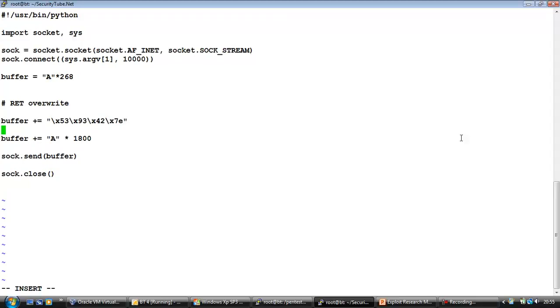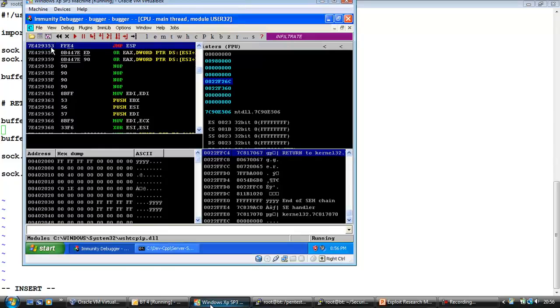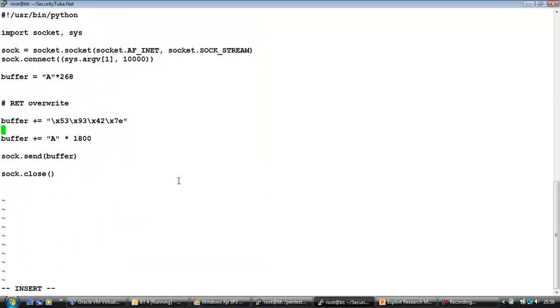Let me just verify that once again. 53 93 42 7e. Perfect. Right? After that, what we are going to have is the top of the stack ESP.